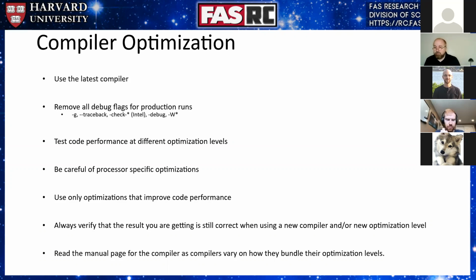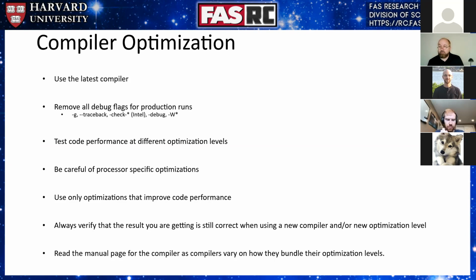As the 5th bullet point says, you only want the optimizations that improve code performance. Sometimes going to a higher optimization level will actually create code bloat and create problems. So you want the lowest number of optimizations possible for compiler optimizations. You want to pick the right level. You just don't want to go all the way to the top optimization level. There are benefits to and penalties for each level, different things going on, so you want to be aware of that.